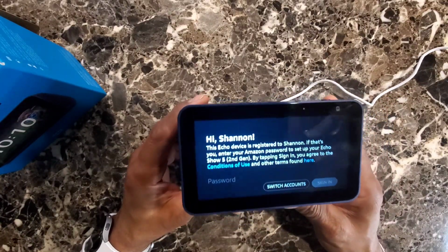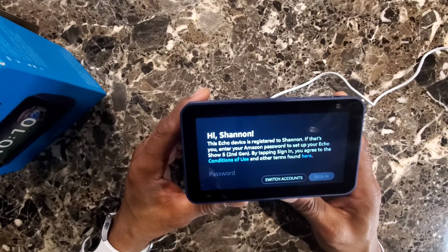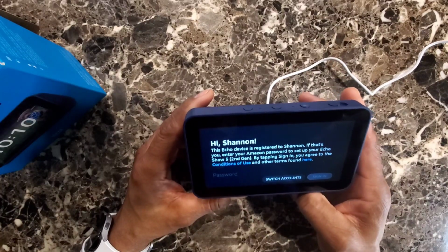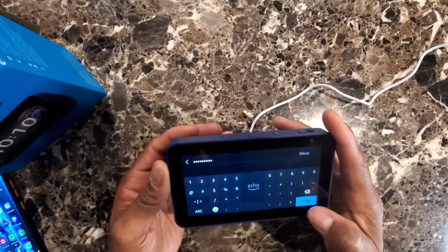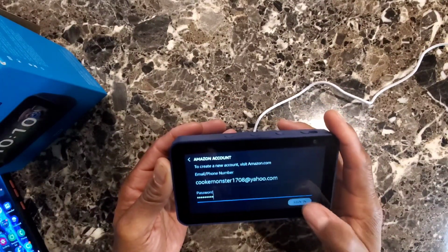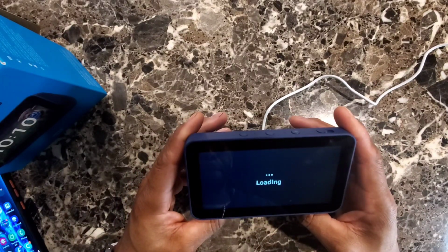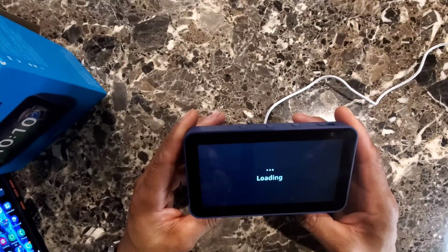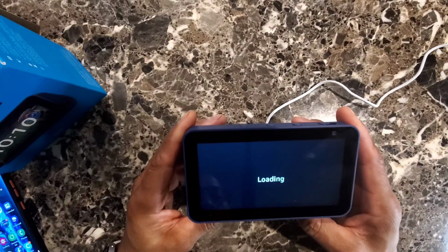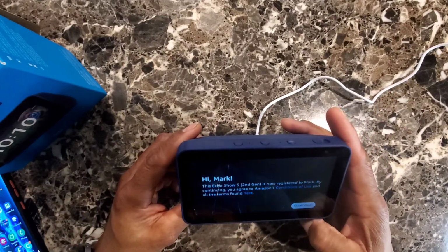Okay, since the device is actually registered to my girlfriend's name, or my fiance, it is asking for her information. So we're going to switch accounts. We're going to see if it lets me switch accounts. And I'm going to put my email in. Okay, now that we got the email address and the password in, let's see if we're going to register and get it registered. It's loading. Okay, and we are locked in.